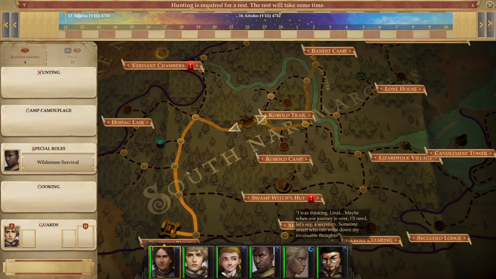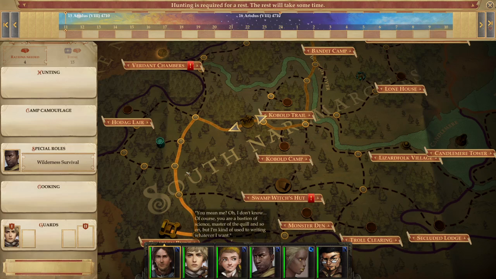The two of them cooking together. I was thinking, Lindsay, maybe when our journey is over, I'll need, let's say, a secretary. Someone smart who can write down my invaluable thoughts. You mean me? Oh, I don't know. Of course, you are a bastion of science, master of the quill, and so on. But I'm kind of used to writing whatever I want.